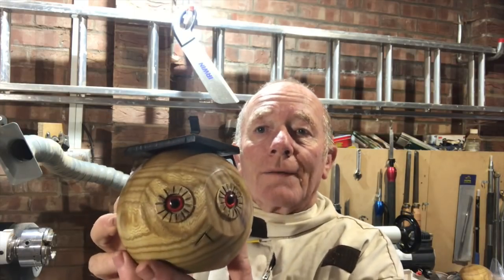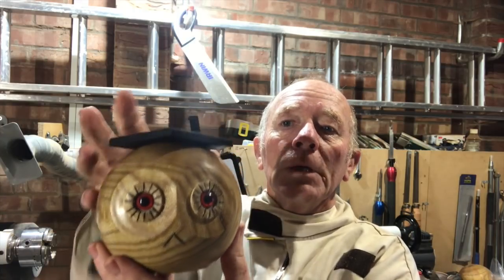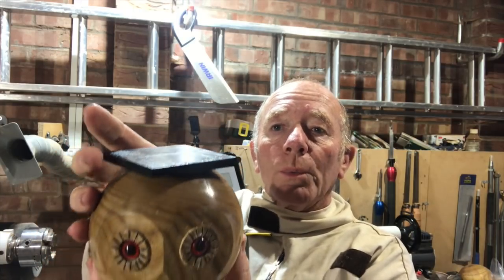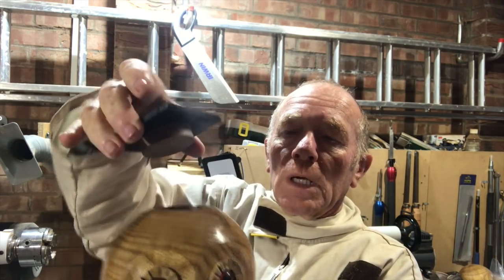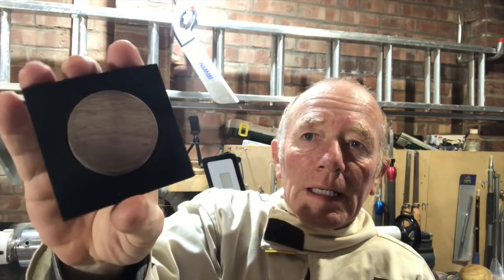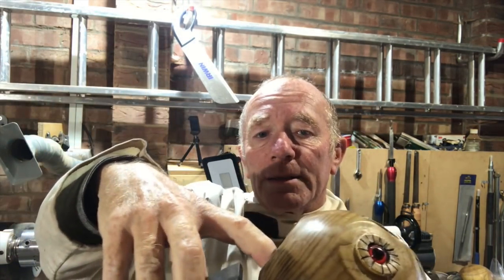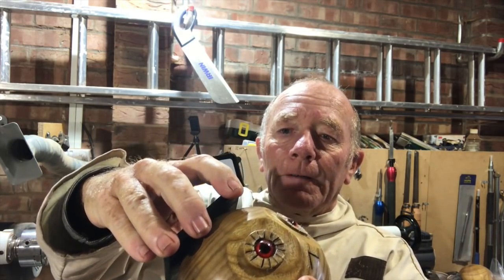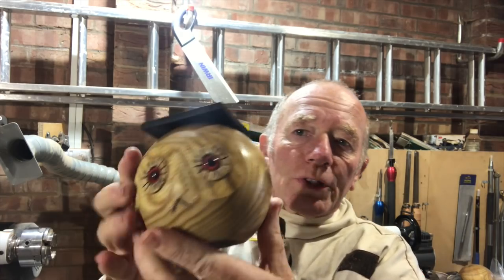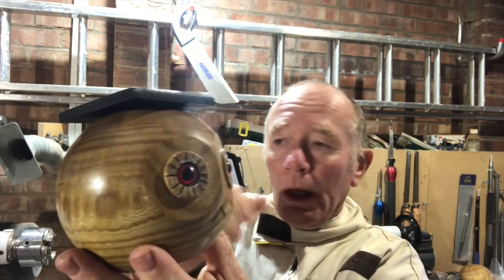Well, I've got the lidded box done. Hope you guessed what it was before, probably halfway through the video. I think it looks quite well with the little mortarboard on top. That's the lid. I didn't paint the bottom because obviously it would get black paint around there and it would probably make it that little bit tighter. So it turned out rather well. Like I say, that was the 5-inch one.